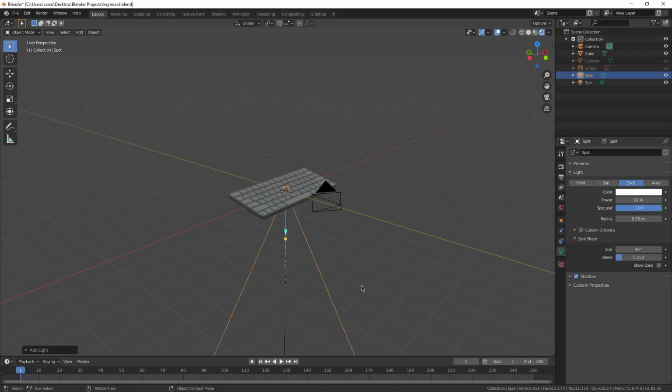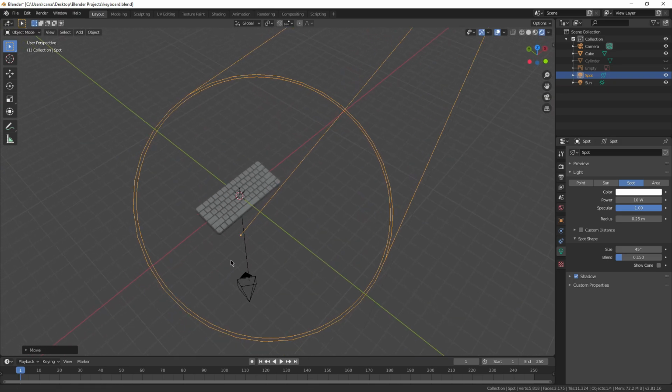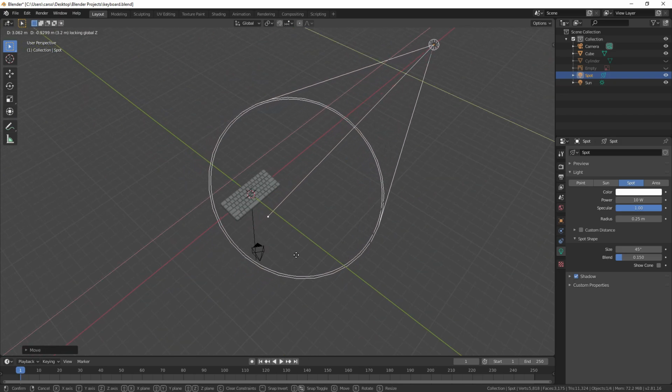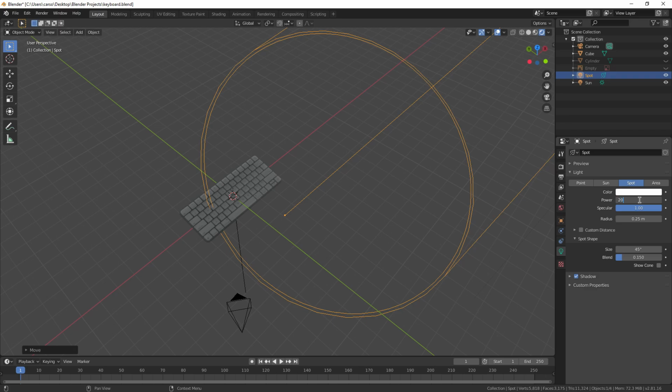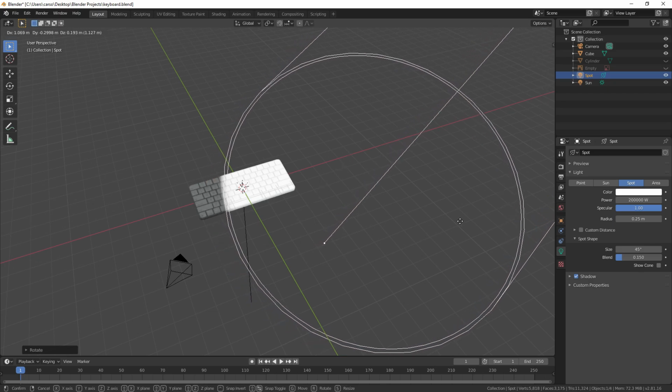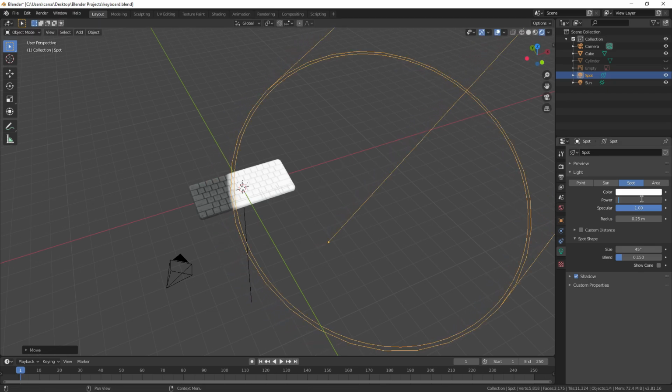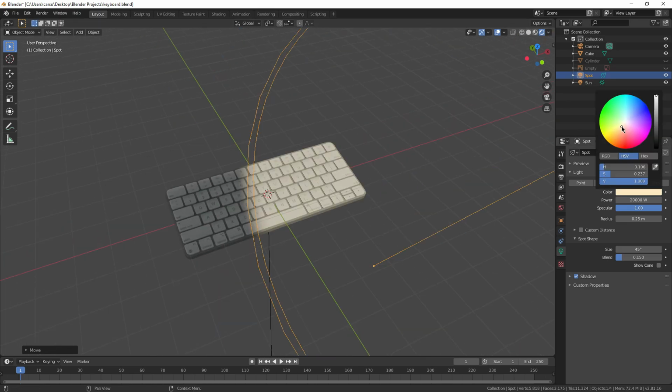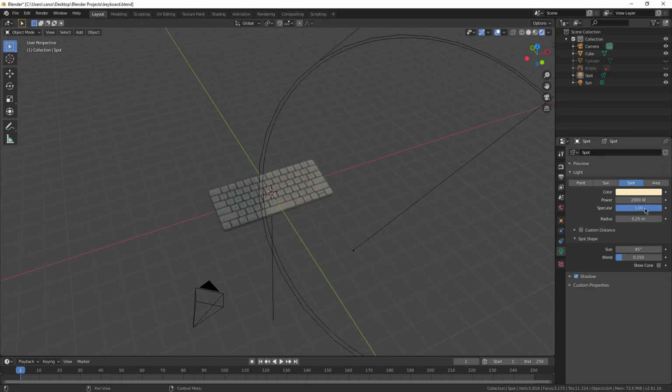Now we're gonna add in a spotlight, and we're only gonna want the spotlight covering a small portion of the keyboard, so we can move it pretty far out of the way. Now give it like 200,000 power or something crazy so we can see exactly which parts of the keyboard it's going to cover. And yeah, let's go like the second half right there. Change the power down to about 20,000 should be good. And let's give it a nice little beige material. I lied, 2,000 power is way better.